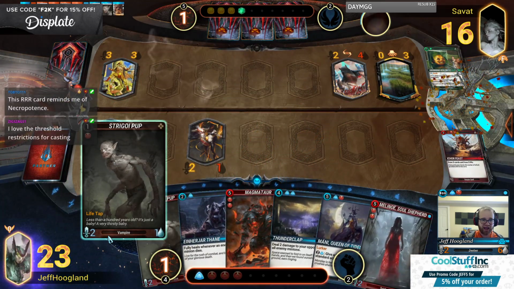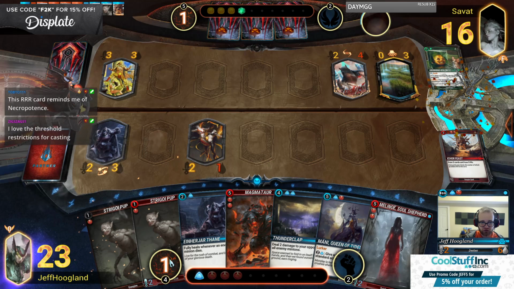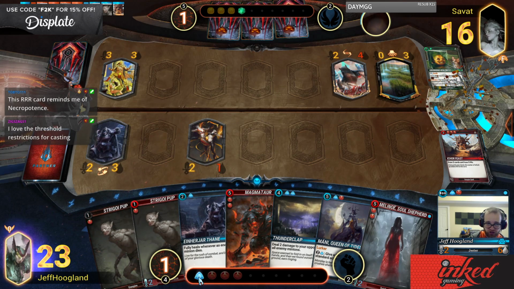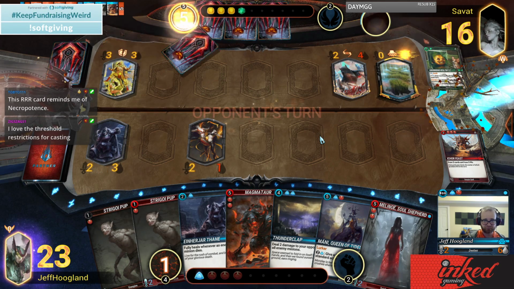And again, I have 1 resource available, but I can't play either of these 1-drops because I only have a blue gem remaining. So I'm going to go ahead and pass back.